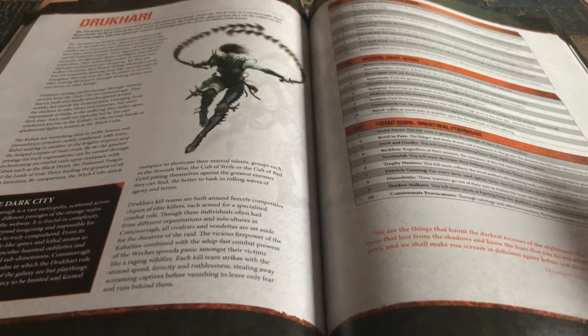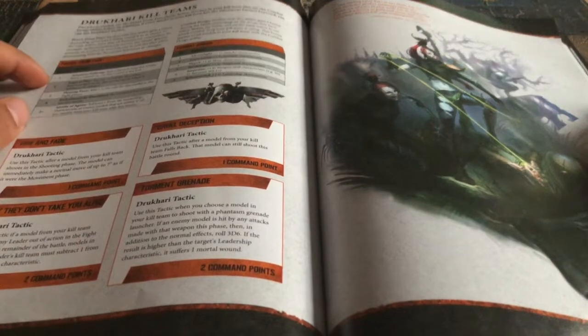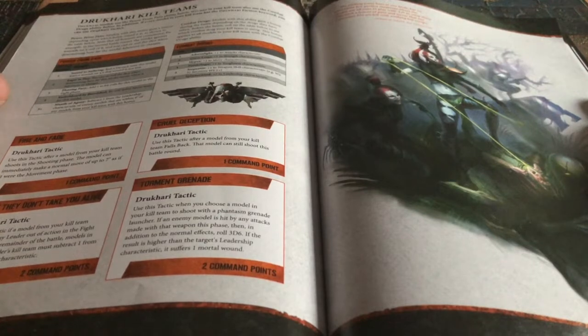Okay, so we have the Drukhari. Again, tables, name tables. We've got 4 tactics. You've got the Power from Pain table, which is very similar to 8th edition.